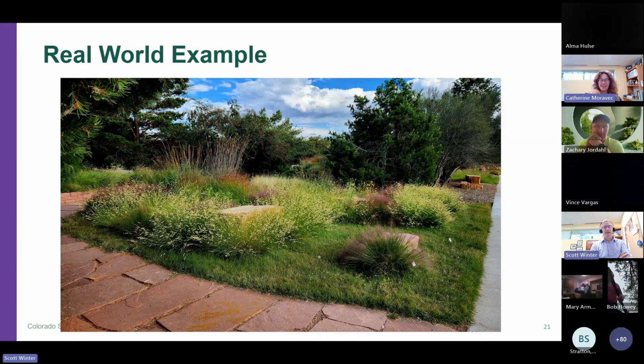Anybody have ideas on the tension between weed control and introducing forbs and giving them a shot to compete with native grasses? So I think that 2-month window is really ideal for planting a lot of forbs and shrubs and larger perennials.